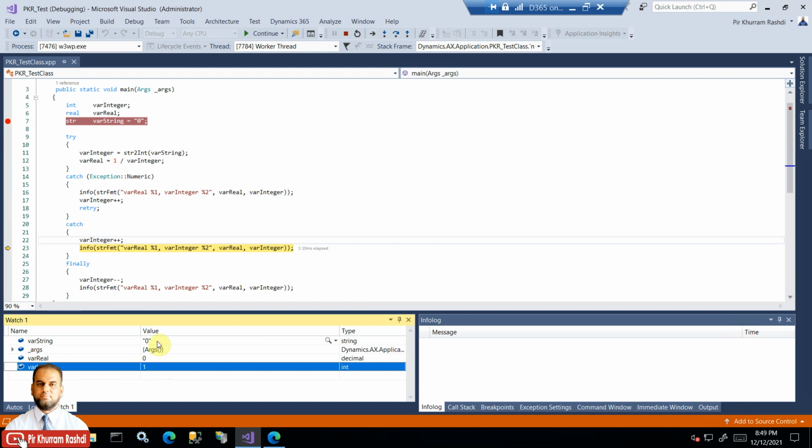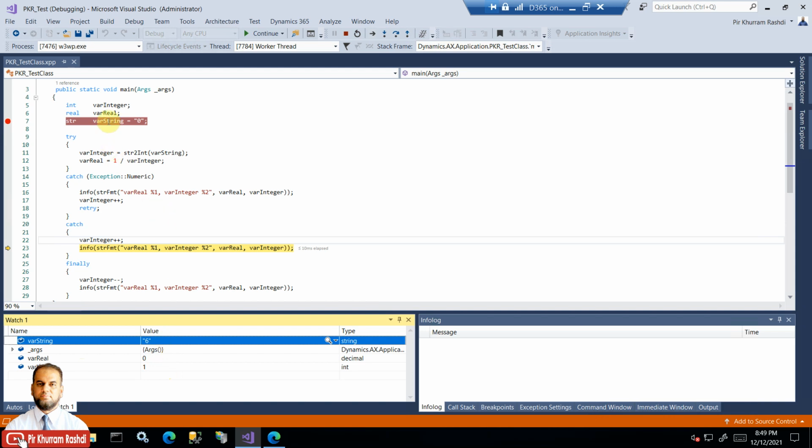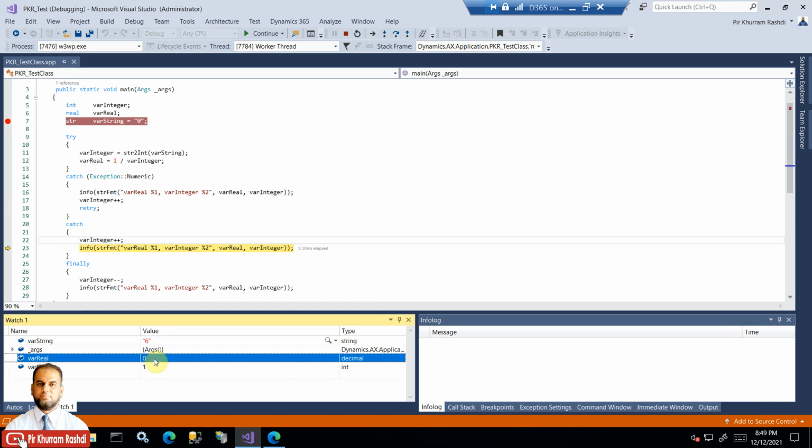If you want to change the values, that is also possible. For example, variable string has a 0 value through the code, but if I want to change it to, for example, a value of 6, and then press enter, the value of variable string will be 6 now. Through the watch window, you can change the values to inspect certain behavior of the methods based upon those values.